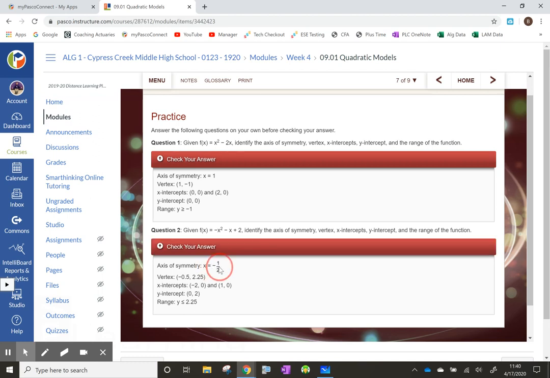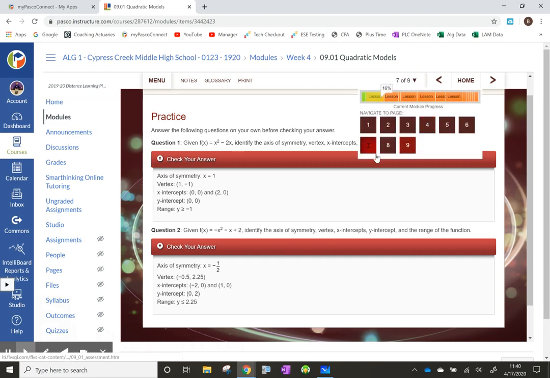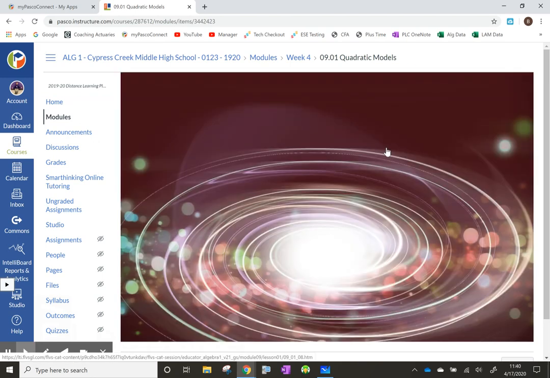One thing to point out is they say the axis of symmetry is -1/2. That -1/2 is the same thing as -0.5. Like I said, the axis of symmetry is the x value of the vertex. So if the axis of symmetry is -1/2, the x value of the vertex has to be -1/2 as well. They've just written it once as a fraction, once as a decimal, but they are the same number. So please make sure you're capable of doing that. If you have questions about that one or want to see it worked out, just let me know.